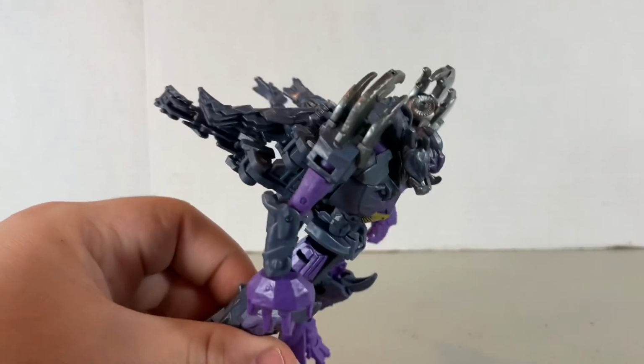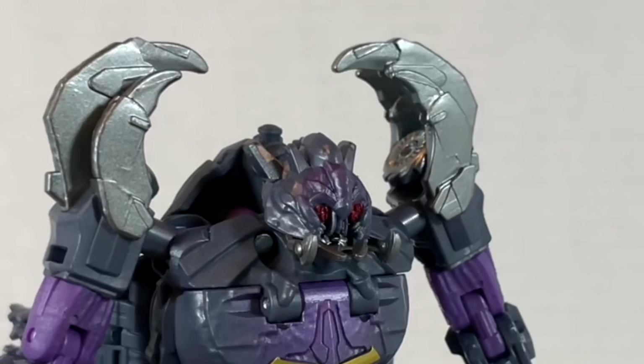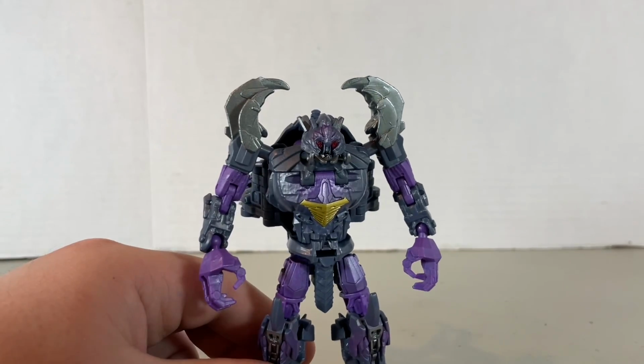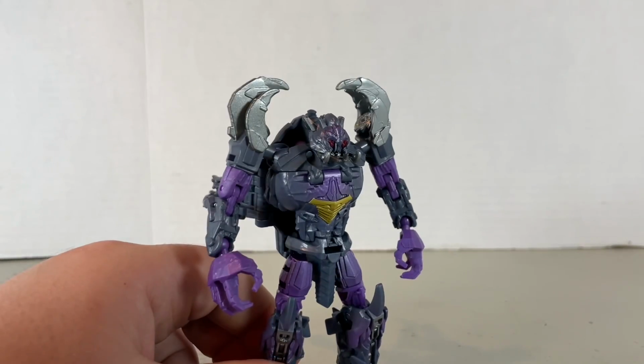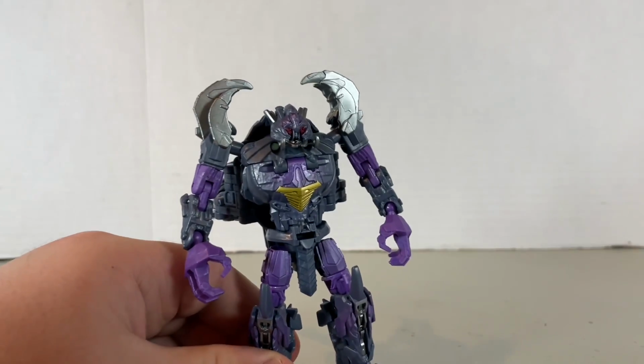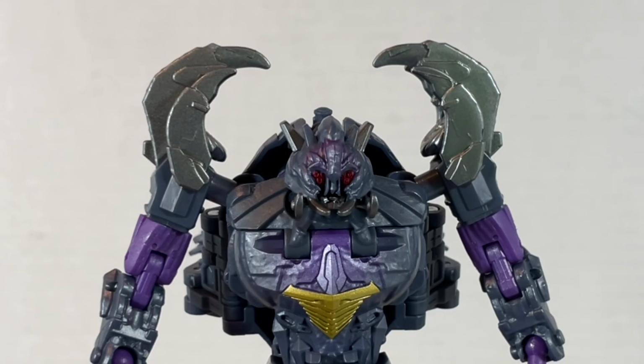Violence. Also, I believe they should make a red and green repaint, as there were various paint schemes for Scorponok in the movie. After all, this Scorponok figure is an army builder. Wouldn't mind some color variety for the army. I mean, they did it for Freezer and Novocaine, of course they gotta do it with Scorponok. But not anytime soon, I think.